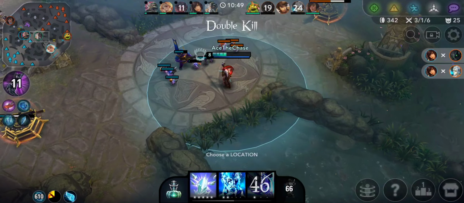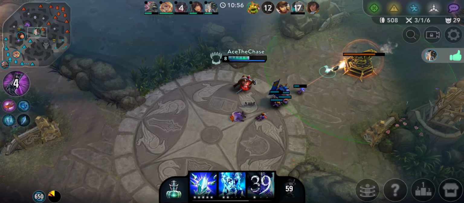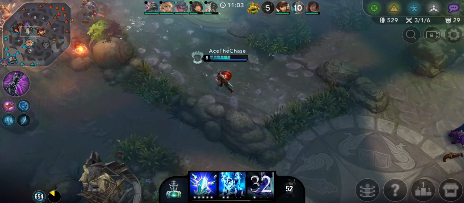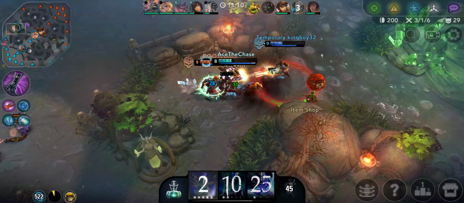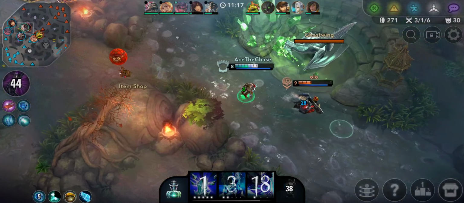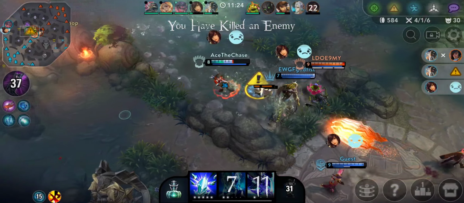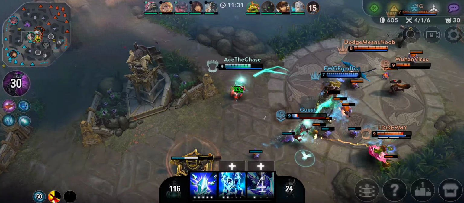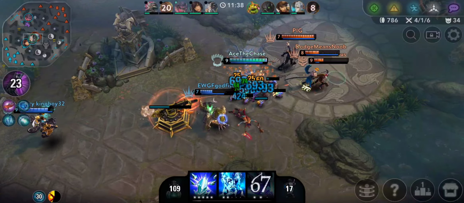Nice. Kill him. Nice. I think I can get. Oh crap. No, don't slow me. Hey, Byron. Wait, what? I'm dead. Okay, time to back off. No, bro. Nice. Oh, no.